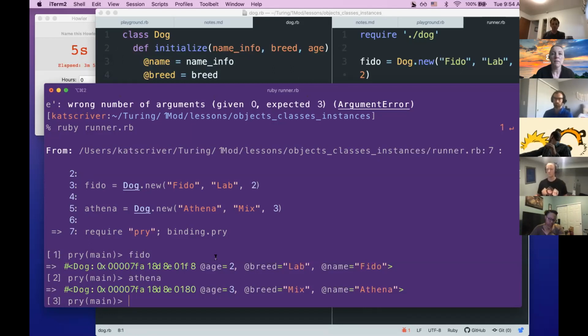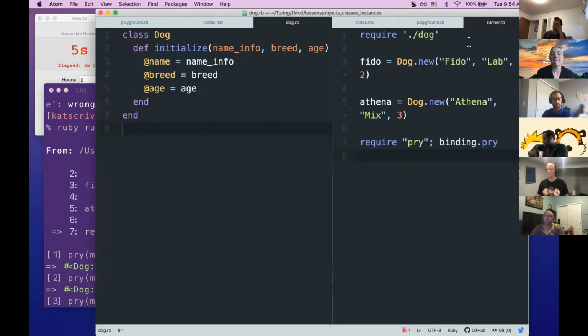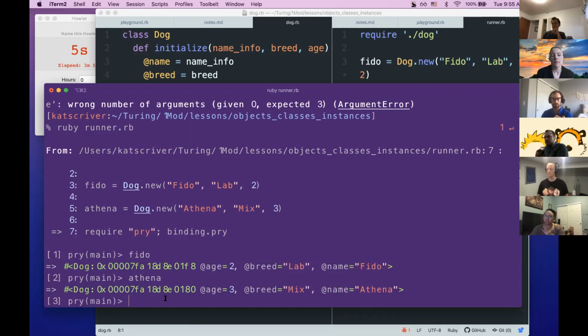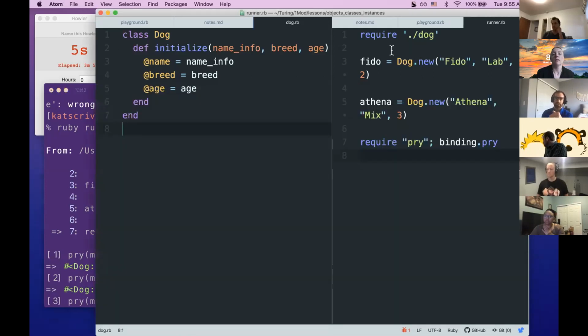Okay, so we've set up some attributes. Joshua, go ahead. Yeah, if hypothetically you were accessing multiple files, so multiple classes, when you call to see the instance variables of an object, for the example you had, you just typed Fido. But if you had a second class, would you have to specify which class you're calling? So you would have to put dog.fido.